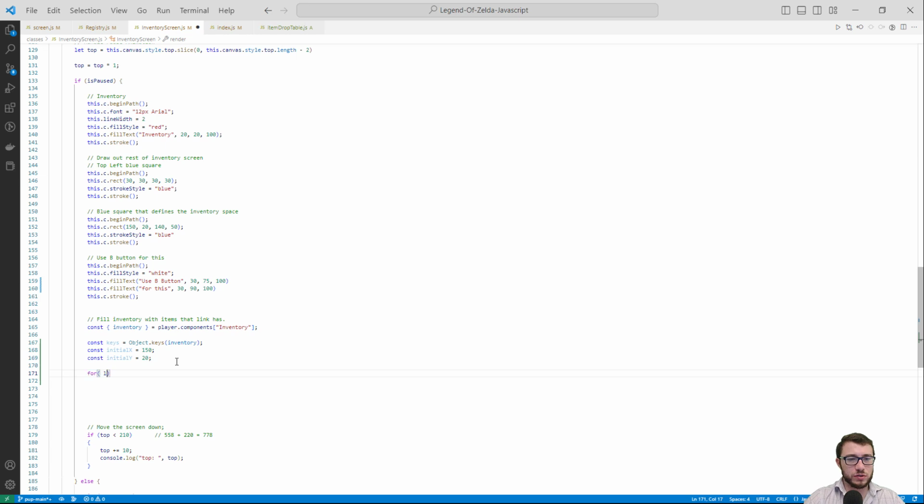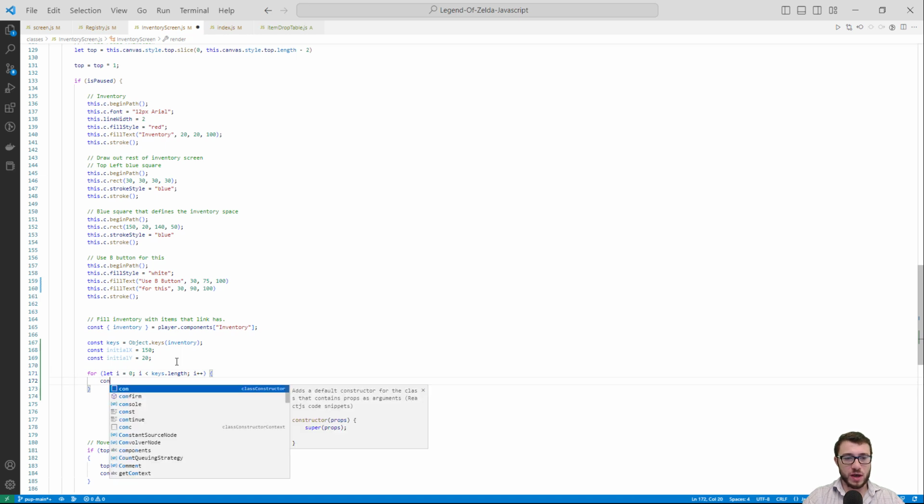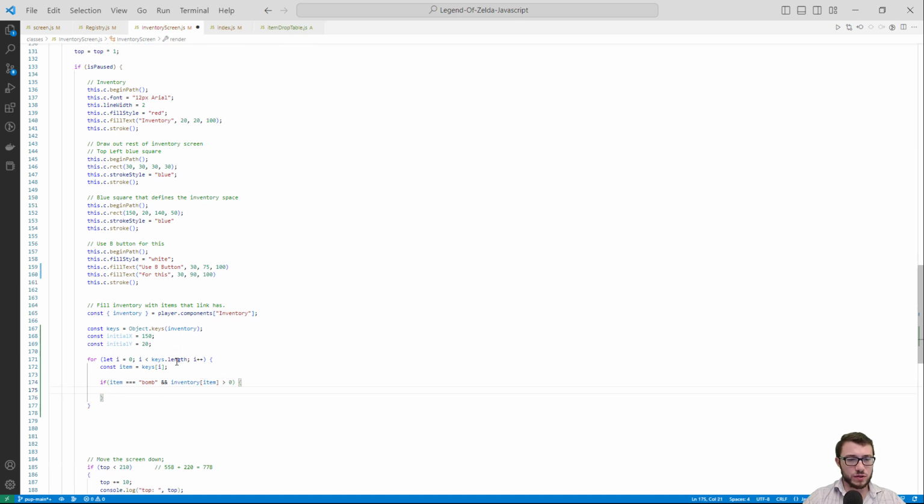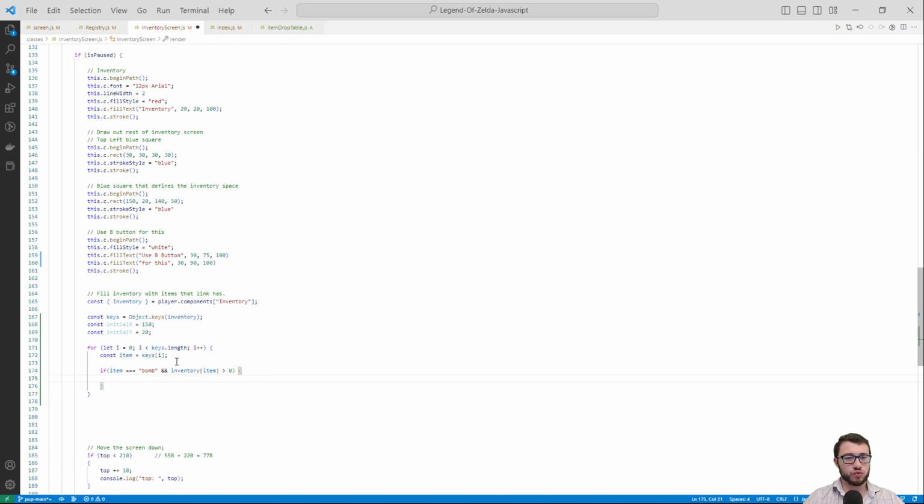And now let's loop through the keys. So then keys.length. We'll just do bomb right now because that's all that we have. Item is equal to keys.I. And if item is equal to bomb and inventory item, which is now getting the number, is greater than 0, then let's draw this item.